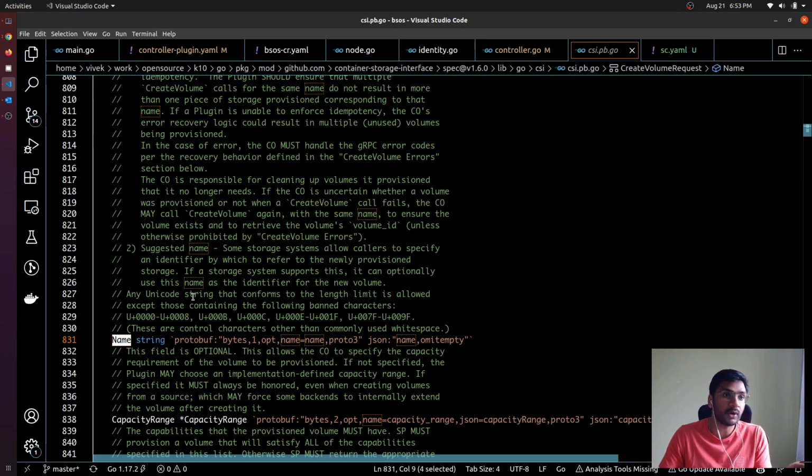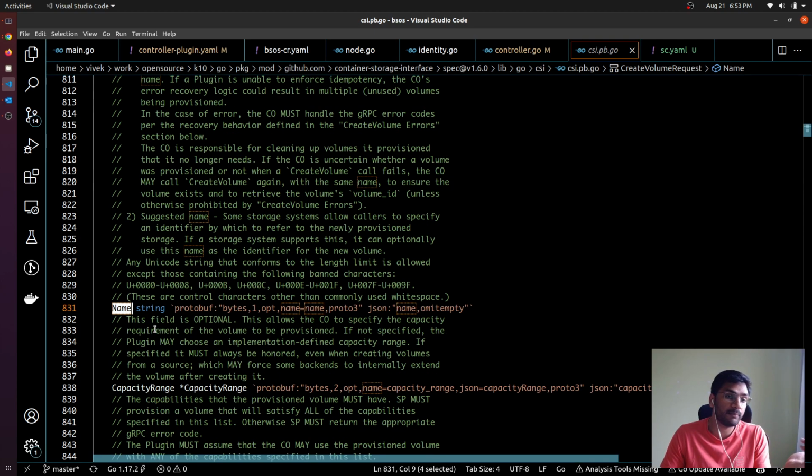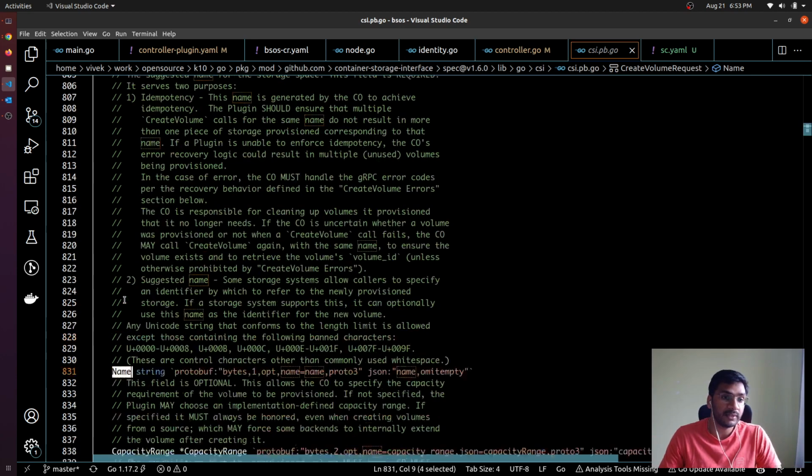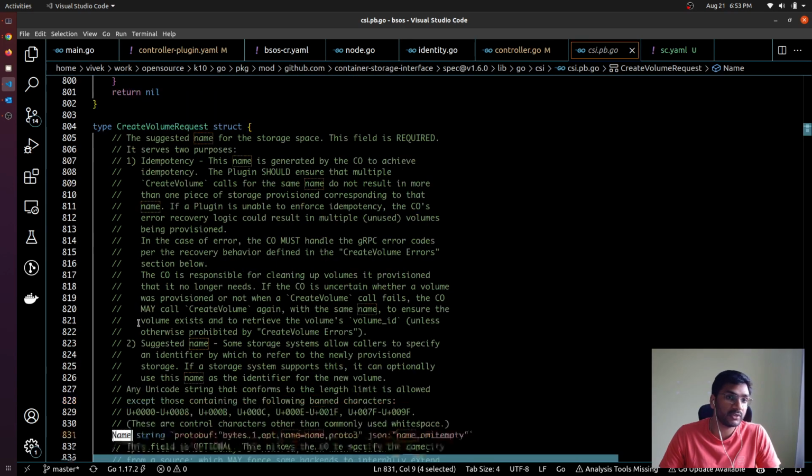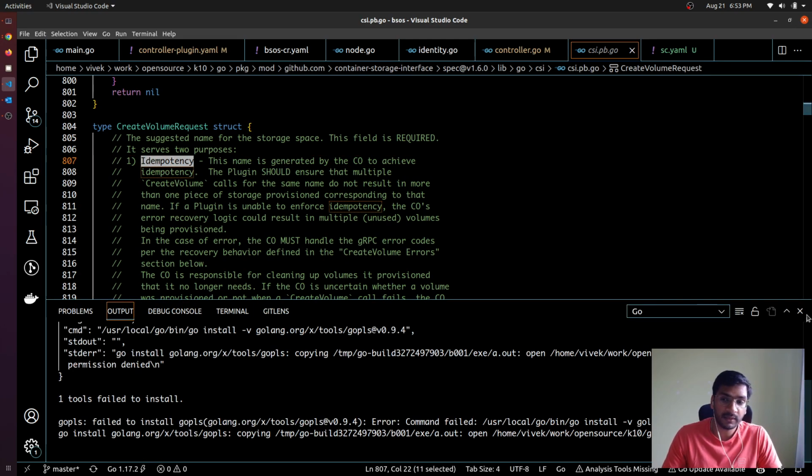And using this name, the controller plugin can also check if the same request is being made for the same volume, or if the create volume request is being made again with the same request name or the same volume name. In that case, we will not even have to provision the volume again. So this is the name using which we will have to make sure that the request is idempotent basically.